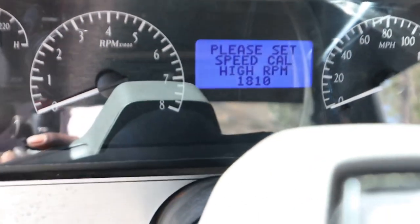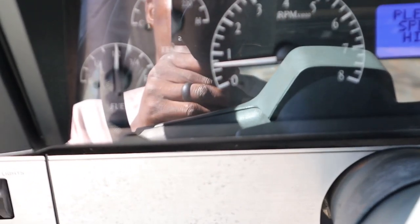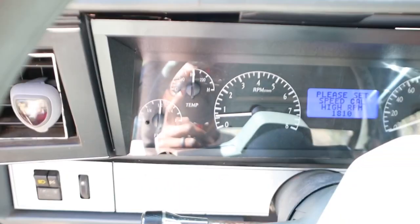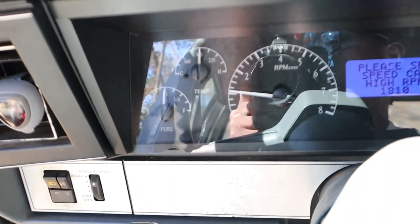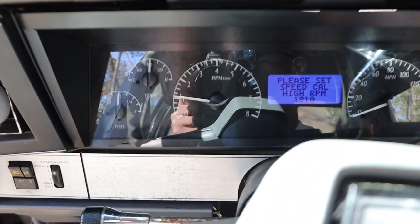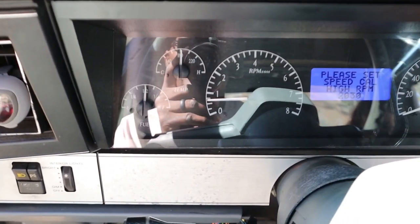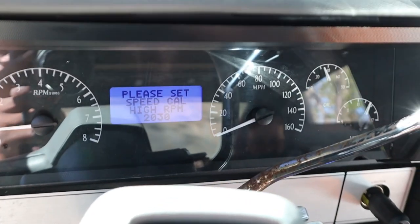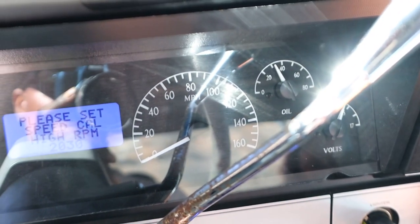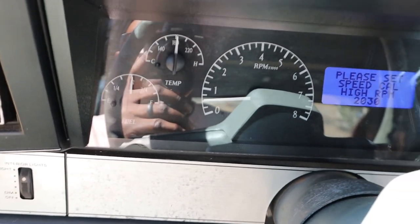Now I gotta calibrate the speed once I start driving the car, but let me see if it'll fire up. There go the RPMs. Work pretty good. They pretty responsive too, especially to this old 305. Oil pressure pretty good, like 30-32. I got an alternator battery problem, but I ain't worried about it because we finna change all that out. Everything looking good though.